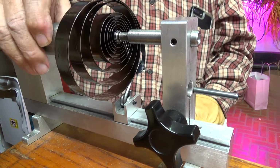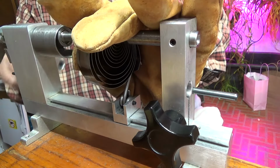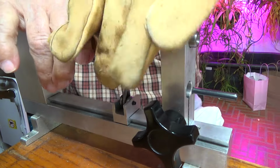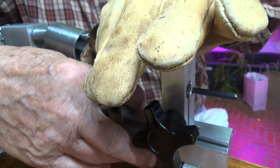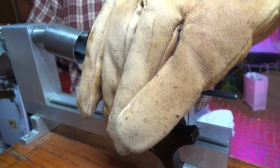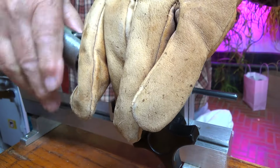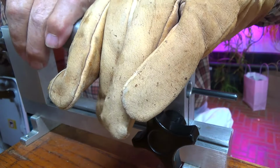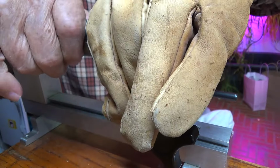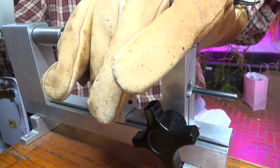I hate this. All right, when we get this wound up, we're going to put this hole where it attaches. Crank this up. Let's see where we're at here now. Oh, come on. Oh, you little devil. Okay. A little more. A little more. Always makes me nervous. A little more. Okay, there we go. That goes in there. And now down.